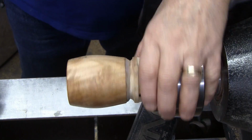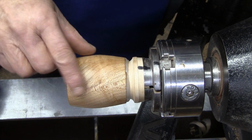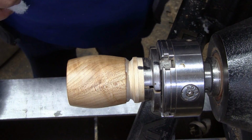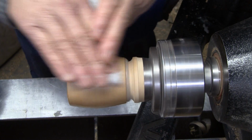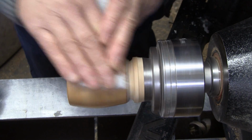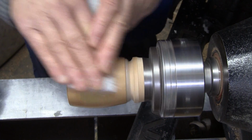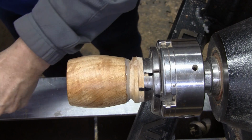Okay, the only thing I have left to do is to polish this out with the abrasive paste and then remove it from the tenon. So I'm going to take some of the white Scotch-Brite and go over it because I put my last coat of the polycrylic on it. And this is all that's going to need. That's very smooth now.